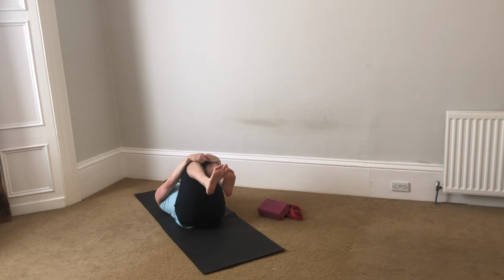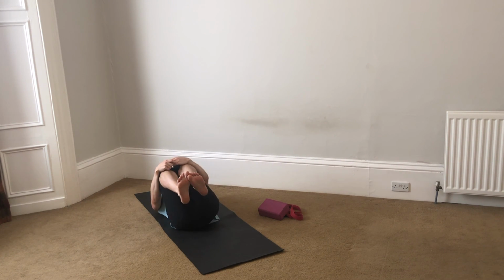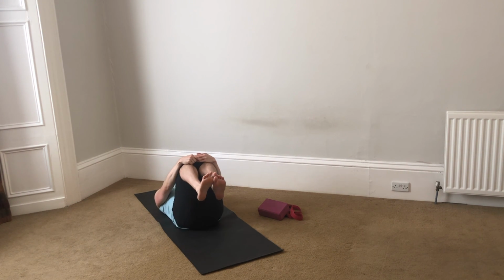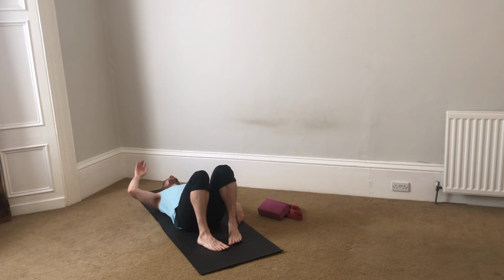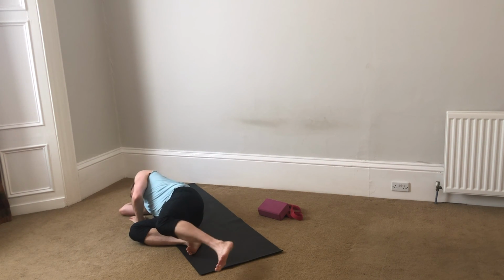And slowly start to draw circles with the knees as you rock. So going clockwise to begin with. And then switching to anti-clockwise. And releasing the feet down. Lay the right hand down by the right side of the head and exhaling all over onto your right side.